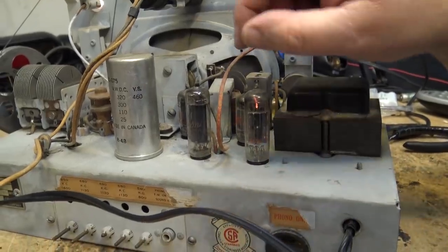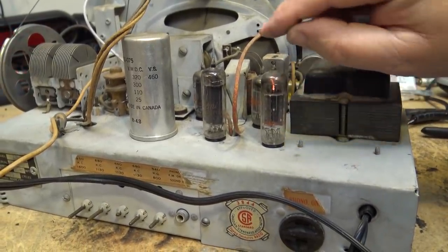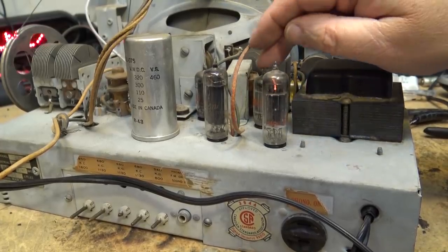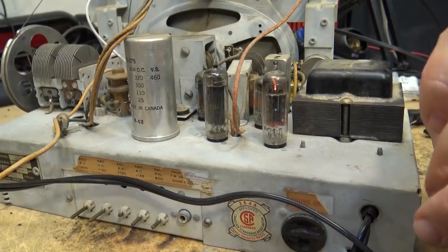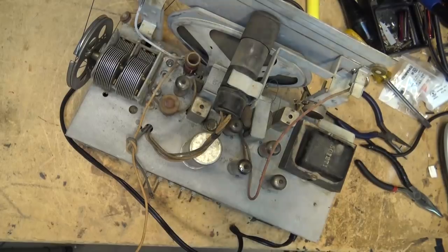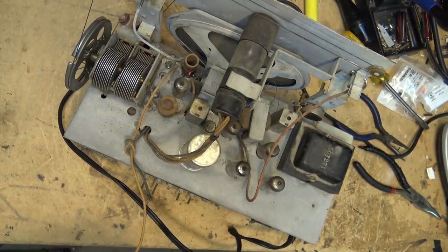check out the heater on the rectifier tube. It's going, extending well beyond the indirectly heated cathode, all the way to the top here. Interesting. So I have to do some more tests to see why this thing's not working. So stay tuned for part two, when we troubleshoot this beast and see whether it's going to work again.